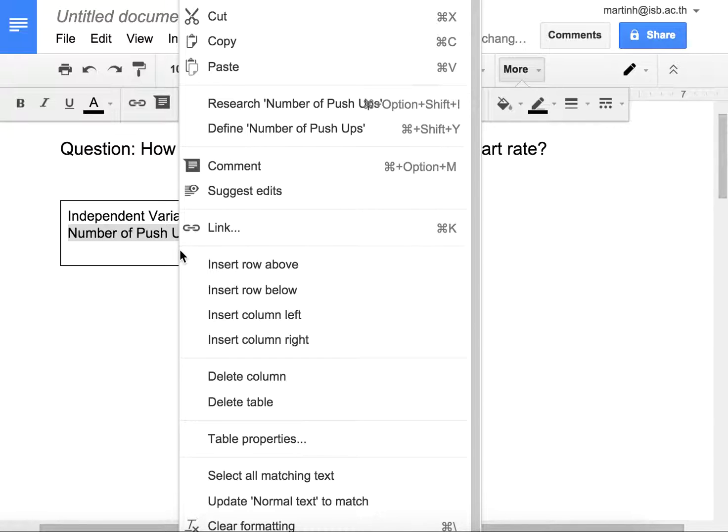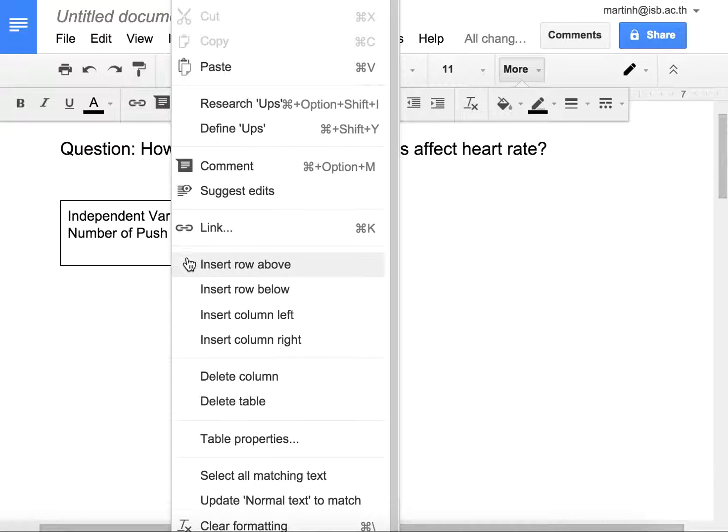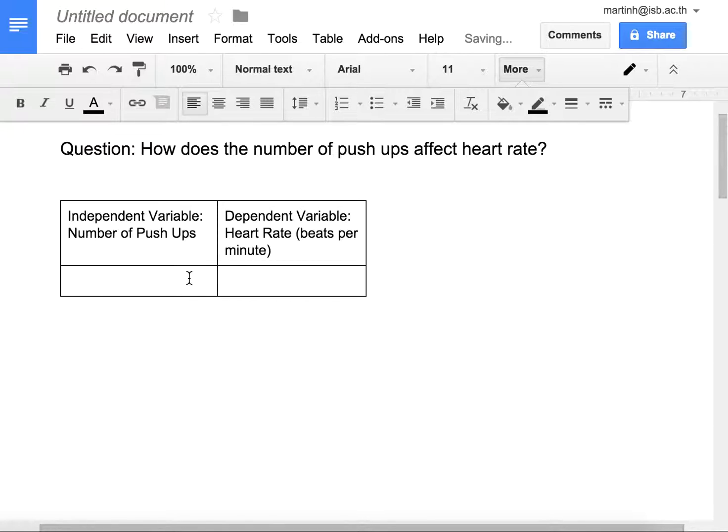So one thing you can do is right-click, and I'll do that again, just right here with the cursor inside that cell, you right-click on it. Our goal is to insert a row below. See, now we've just added a row that could be for 0 push-ups. And one thing that is cool and saves us time from having to right-click all the time is when we're making rows, if you go to the last cell in the table and you hit Tab, which is over there on the left above Shift and Caps Lock, just hit Tab, it automatically builds a new row.